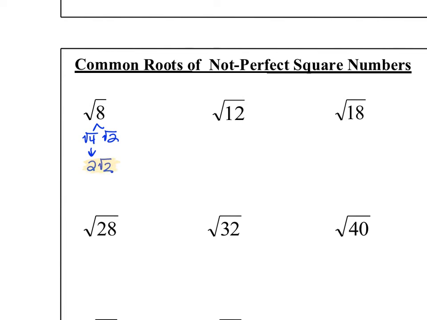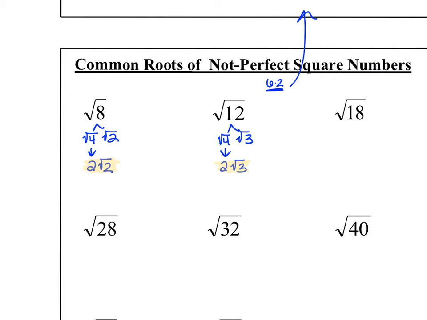So let's look at the next one. We have the square root of 12. This one is going to be the square root of 4 times the square root of 3. The square root of 4 is 2, and then the root 3 will not simplify. So you have 2 root 3 as your answer. You might be wondering, why didn't I use 6 times 2? 6 times 2 does multiply to get 12, but neither of these numbers is a perfect square from your chart above. So you want to be looking for perfect squares from your chart above.